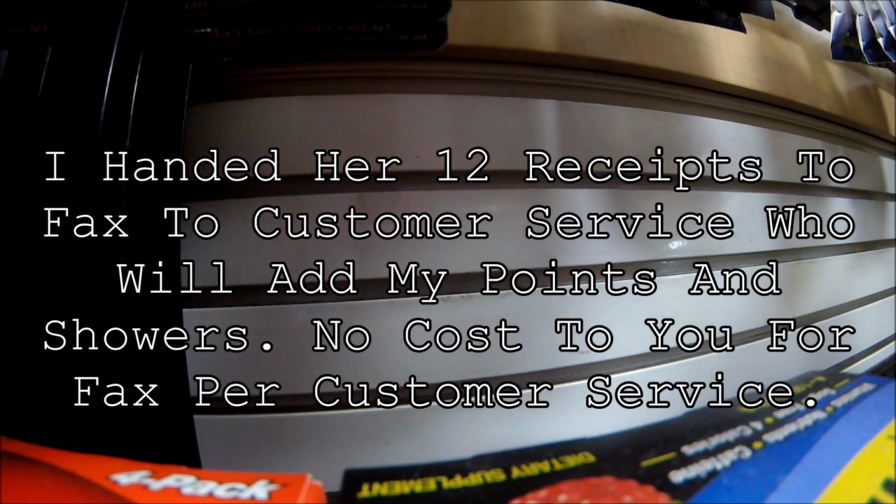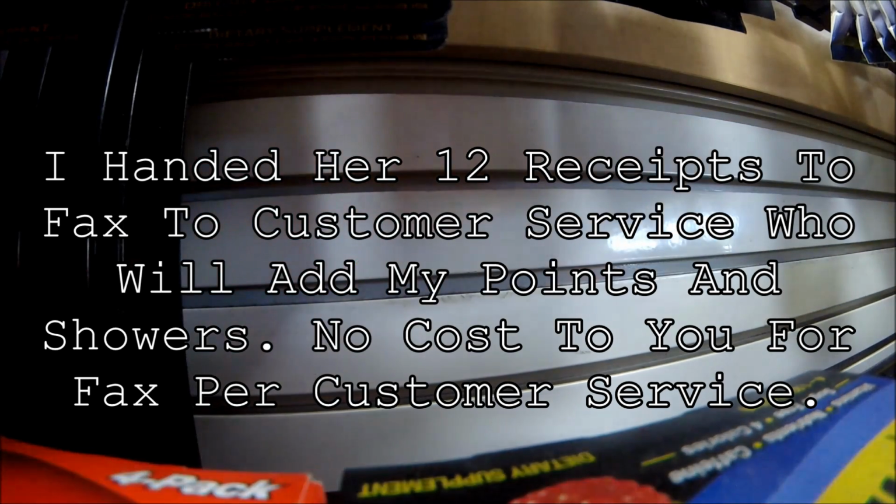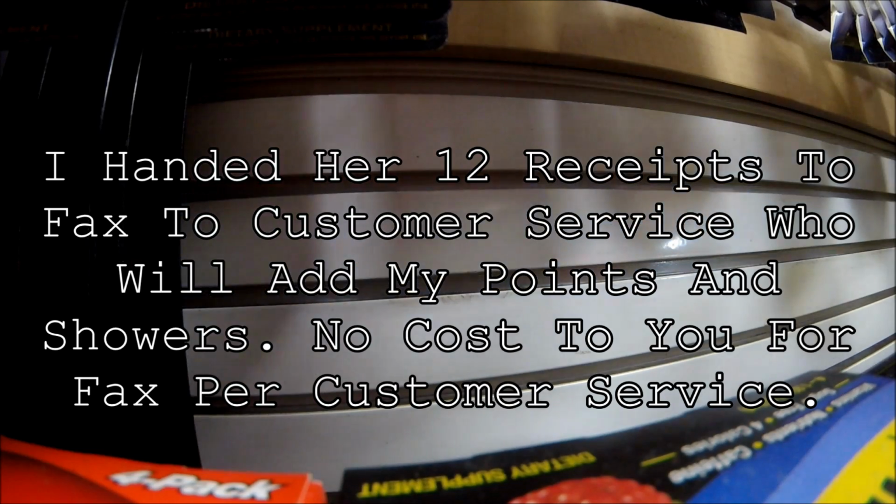Do you want me to fax every single one of these over? Yeah, if you make a copy of them, and then just fax them as a page. Or you could just put my name and then card number written on one of the pages if you want. I can fax from my scanner, so that's fine. Okay, so I'll put it in one of the batches. But I'm going to charge you for every copy I make too.